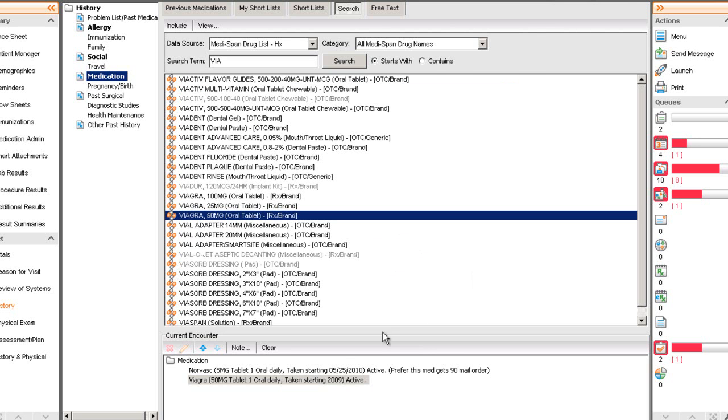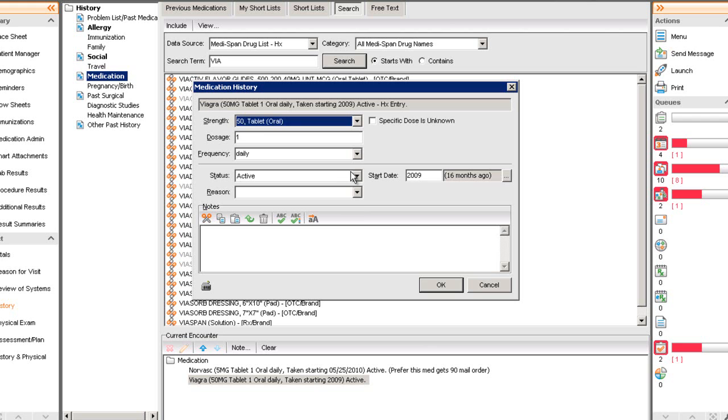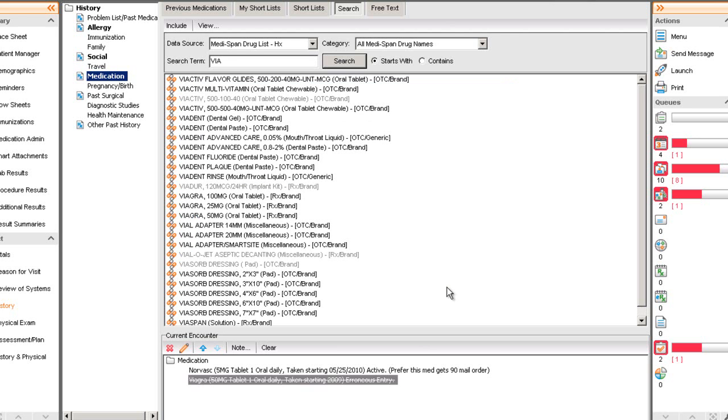So we add that, and you can see we've quickly built our history in here. And then say the patient says, no, I'm not taking Viagra. Just double click that and you can say, okay, no problem. We'll take that out. So we say that's an error, and then we click OK, and now you can see it's crossed out, so it's noted, but it's shown that it was an erroneous entry in the chart. So that's how we would put in as far as a medication, social history, and medications and allergies.